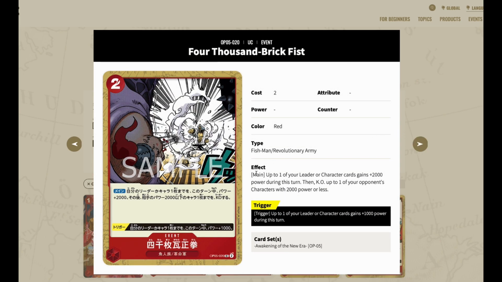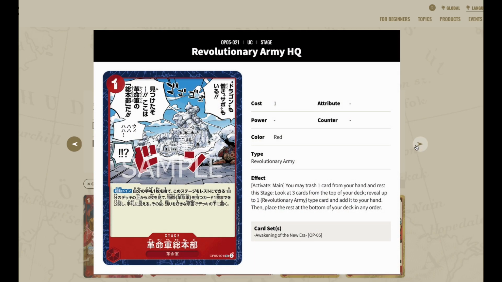4,000 Brick Fist. Main, up to one of your leader or character cards gains plus 2,000 power during this turn. Then KO up to one of your opponent's characters with 2,000 power or less. Pretty good event. And I think we have a stage card here.